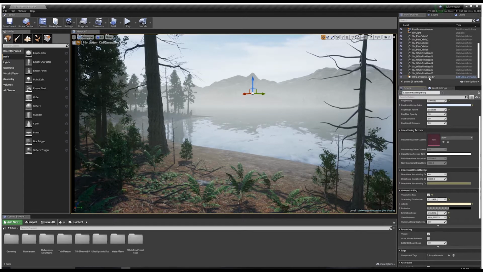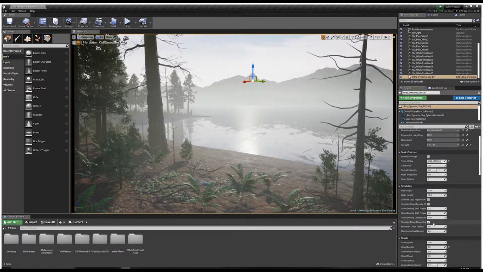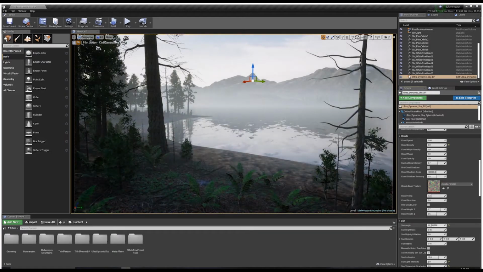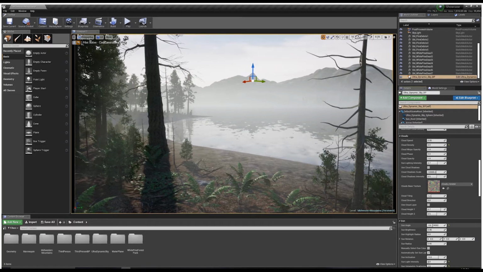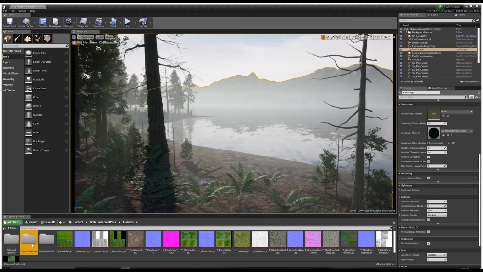Now I'm going to go back to my Ultra Dynamic Sky. I'm going to play around with where this angle is coming from again. I'm thinking maybe that kind of looks nice. You're getting more of the roughness textures coming out. Okay, so now I'm gonna have a look at this landscape shader. This is the auto material that's included with pretty much everything that I come out with. The White Pine Forest Pack comes with a couple good ground textures as well that I think I'm gonna use here.